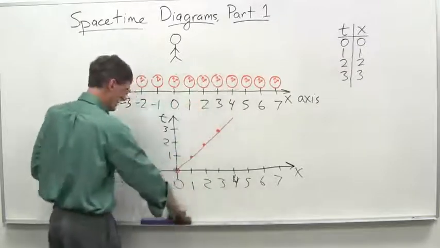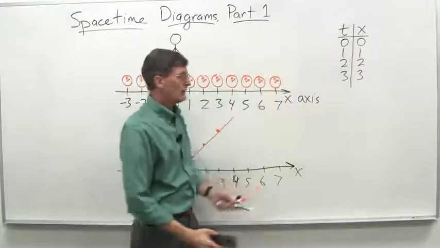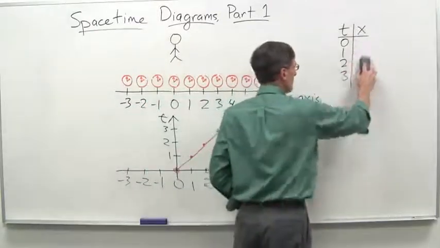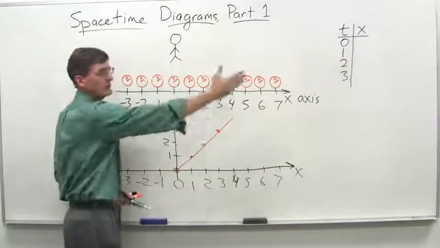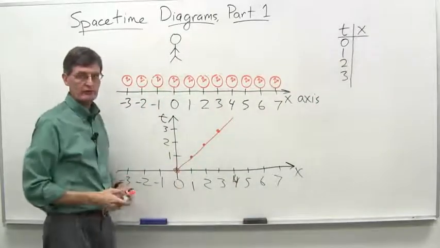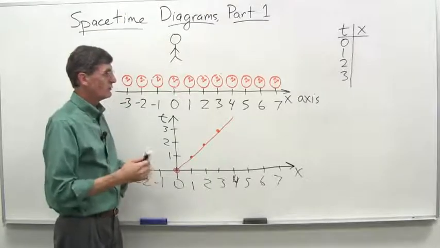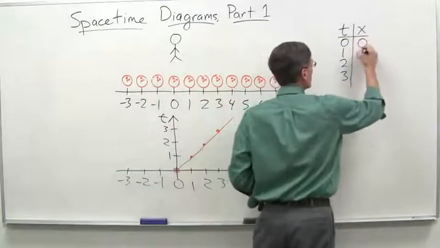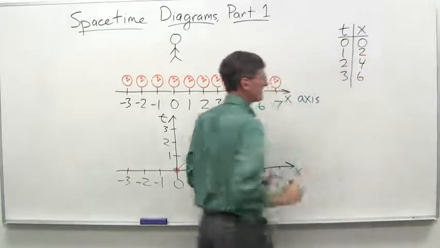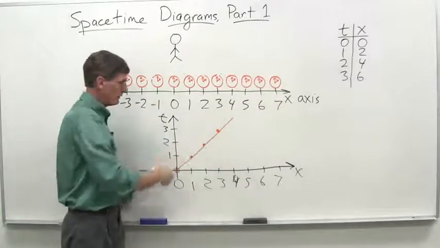So let's just change up our numbers over here. We'll use t equals 0, 1, 2, 3 as before, but let's just change the x locations of these flashes. So now we'll assume there's a car or spaceship going along and giving off those flashes of light. And so let's put some new ones in here. We'll just do, say, 0, 2, 4, 6.